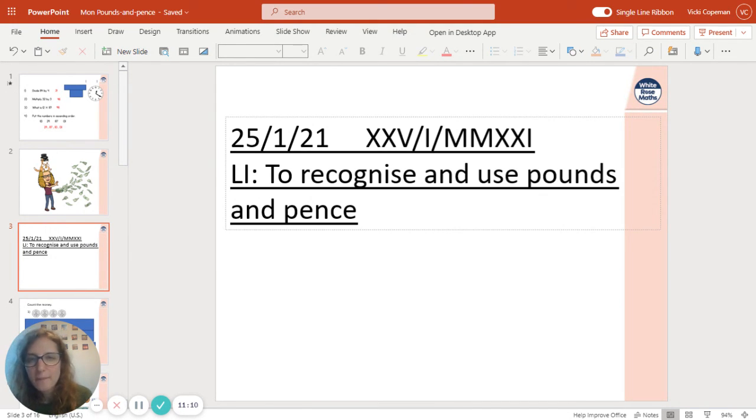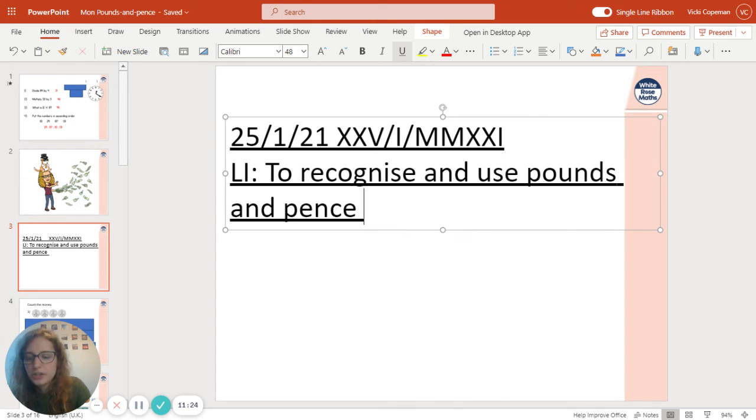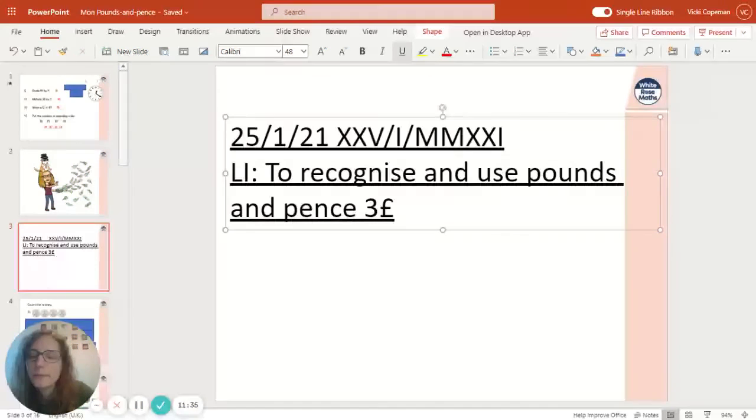Okay, and then to get your pound symbol, you're going to need, if you look at your numbers, it's on number three. So you have to press the little side arrow on the side, one of your buttons on the side, which is an arrow pointing up. Press that and press a three at the same time. So if I click on my board a second. So if I just press three, it comes up like that. But if I press the upward arrow and then my three, keeping them pressed, it becomes a pound symbol. Okay, so have a go at using that as well.